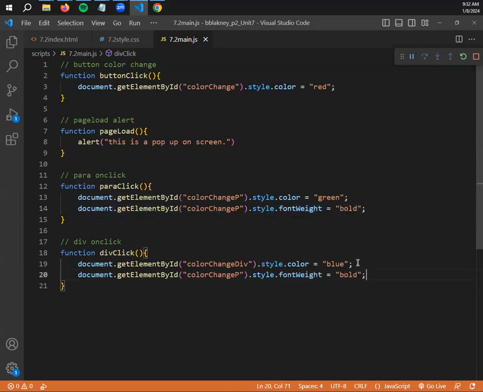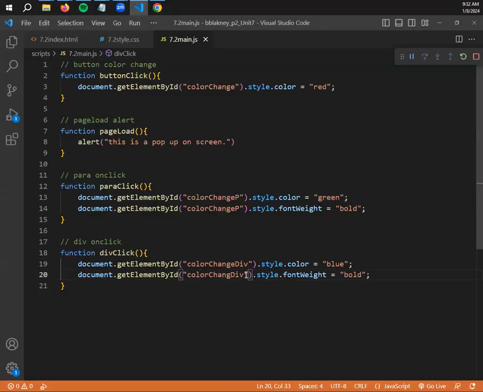And I'm going to copy this line for here as well. Make sure that anytime you're copying and pasting in JavaScript that your IDs and your functions all match up so that it's all working. So now when I click on these, they should turn bold. See, my div didn't work because I forgot a step somewhere. So I'll change div bold.